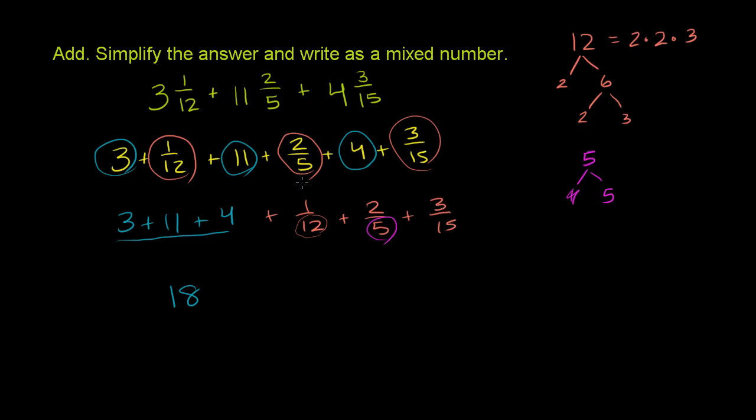And then 15, let's do 15. And actually when I did the prime factorization of 5, I should just say, look, 5 is prime. There's no number larger than 1 that divides into it. So it's actually silly to even make a tree there. And now let's do 15. 15 is prime factorization. 15 is 3 times 5, and now both of these are prime.